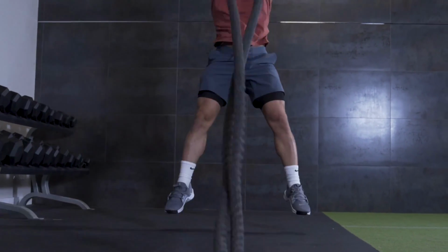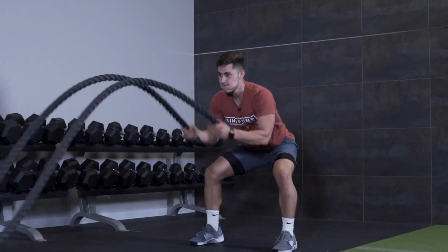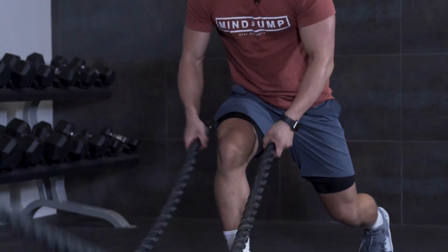Before we dive into the actual setup and execution, some general technique guidelines when you use the battle rope are pretty much the same as when you use any piece of resistance training equipment. Don't get sloppy, pay close attention to how the exercises are performed, generally from a strong athletic position where the shoulders are relatively stable. We're not flopping and flailing the arms around, right? We're producing power from a stable position. After that, it's pretty much all about letting it loose and really expressing some speed and velocity.